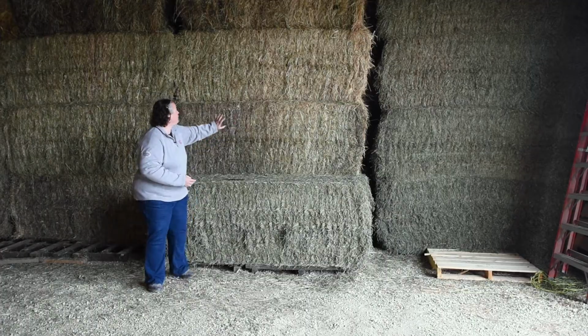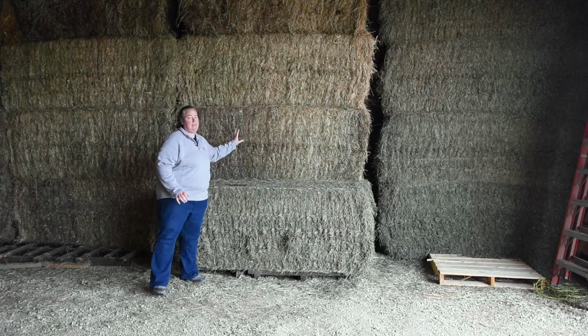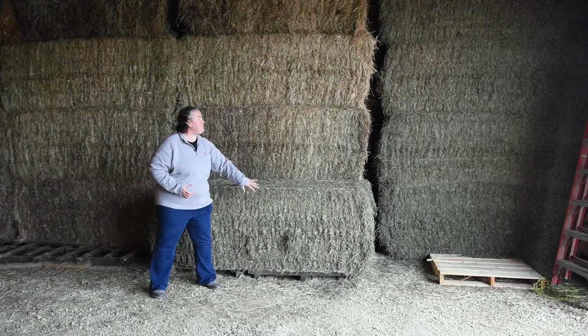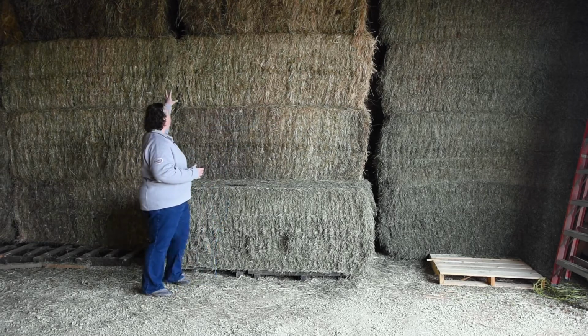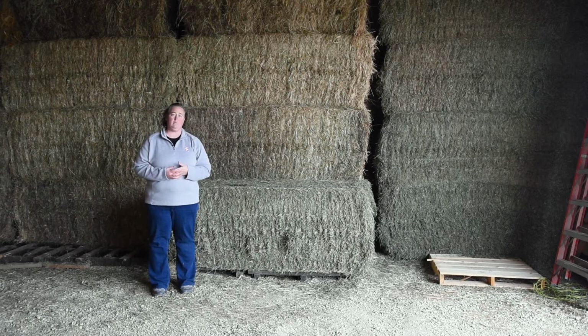So if you look at the ones up here that have more of the yellowish tint to them, the green one is going to be more palatable than the yellowish tinted hays. And as you can see, these are different cuttings, obviously, because we have several that are the green ones and we have several that are the more yellowish ones. So in turn, we're going to have to be feeding our horses a little bit differently.